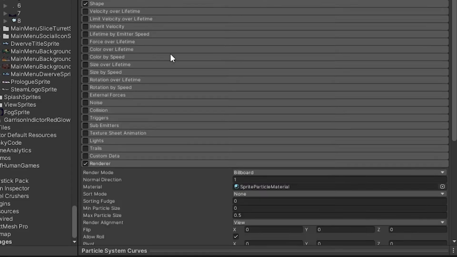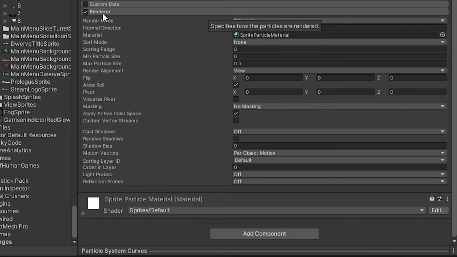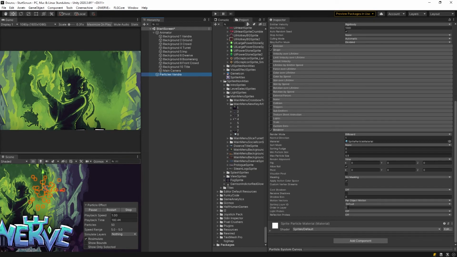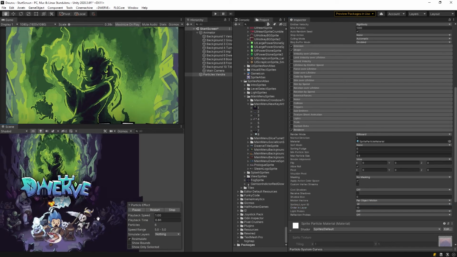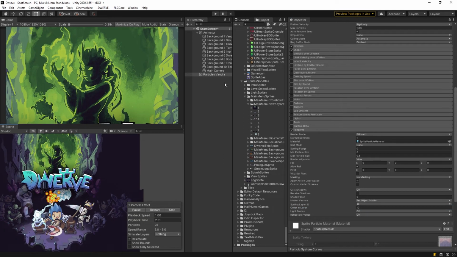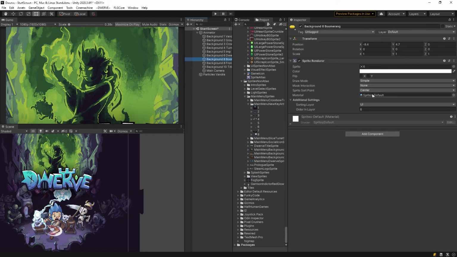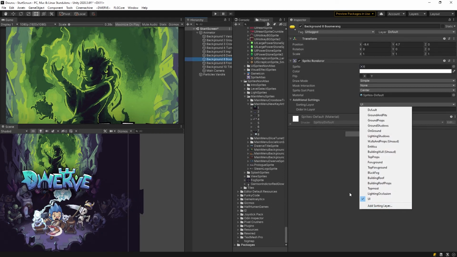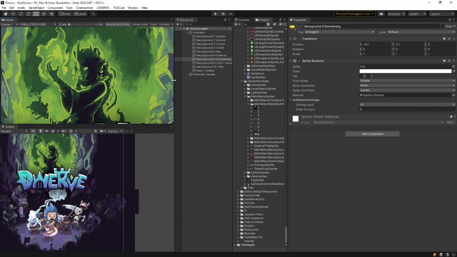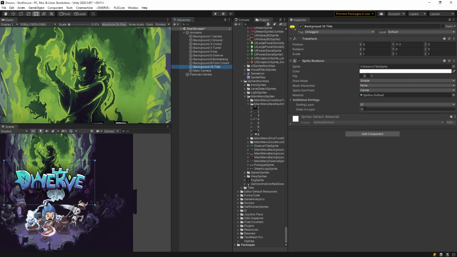Now let's get to the renderer. So if you scroll down here to the renderer in the particle system, I think it has a sorting layer here somewhere. Let's look at that. Do you see it? Order in layer. There it is. Okay, there's so many things to read. You got to choose the UI sorting layer, because remember, all of these are on the UI sorting layer. So this one's 8, and then the title is 10.